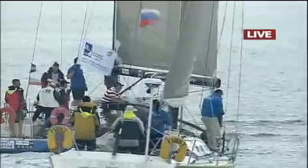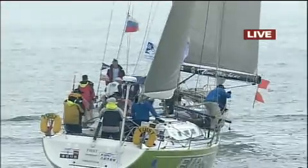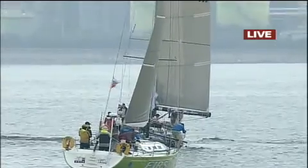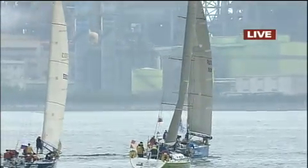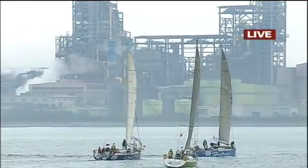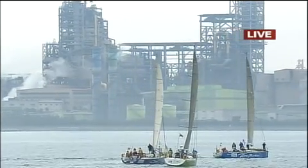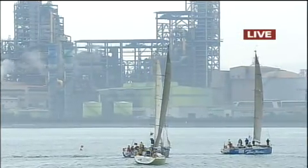What is generally more difficult or enjoyable between an inshore race and an offshore race? Well, it just depends on whether you like adventure or not, whether you can put up with seasickness for the next several days, and whether you don't get too afraid about sailing through 5 or 6 meter waves in the middle of the night in the dark. If you like that kind of experience, then you can do the offshore race. But if you want nice, calm sea conditions, then it's the inshore race.